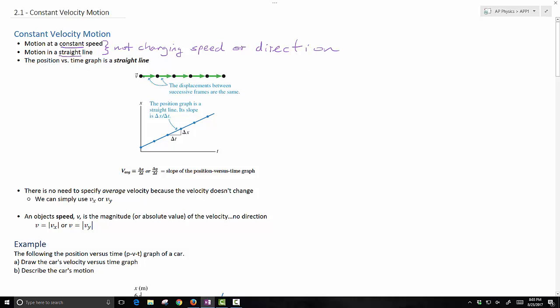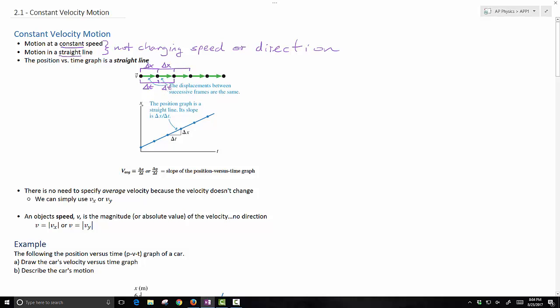So if we look, this is a motion diagram of constant velocity motion. And remember, this shows displacement. So this is my delta x here. And so what I can see is that my delta x is the same throughout. That's what defines constant velocity from our motion diagrams. In addition, we know that for a motion diagram, the time between these dots, the delta t, is also the same. So the change in time is the same between dots. So we have the same displacement, the same time.